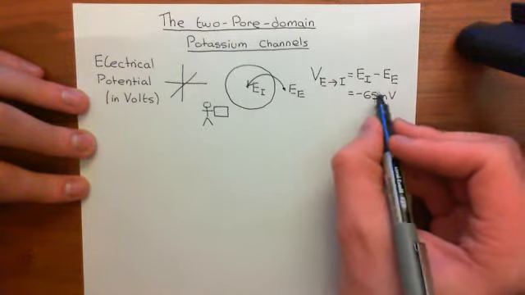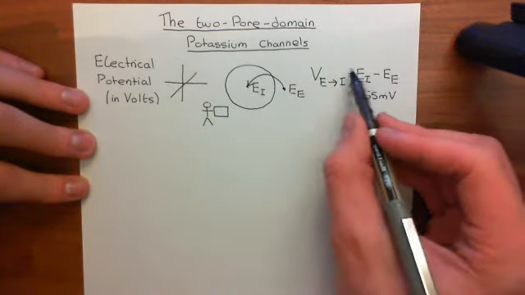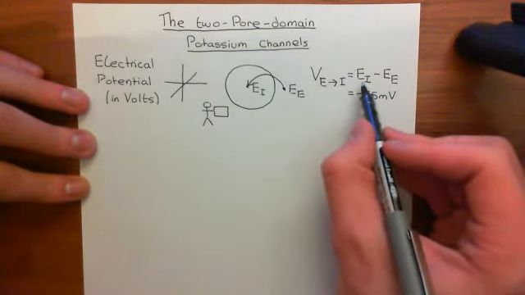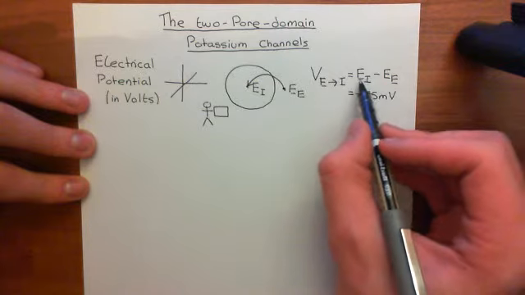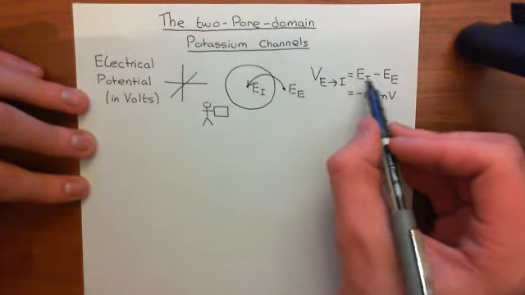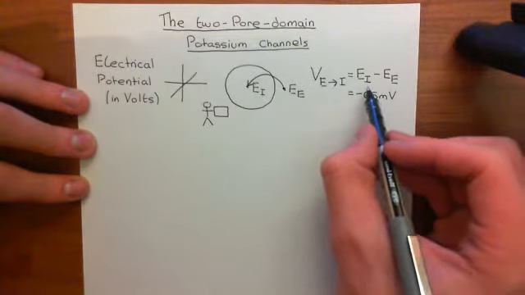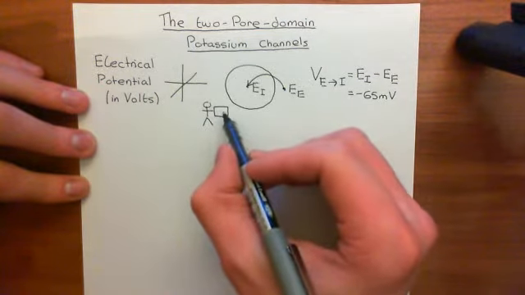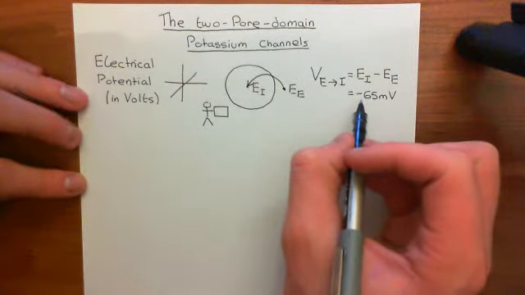Okay, so don't worry about what that means. You should also note, of course, that the units of electrical potential difference are the same as the units of electrical potential, and that makes sense because all we're doing is taking one electrical potential away from another electrical potential, and therefore, of course, it's going to remain in the same units. Okay, so if you move from here to here, the number is going to go down, and it's going to go down by 65 millivolts, is what that is telling us.